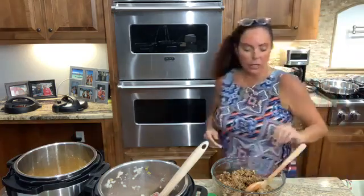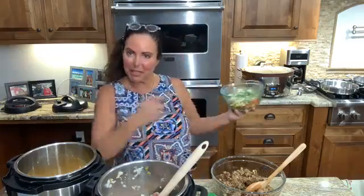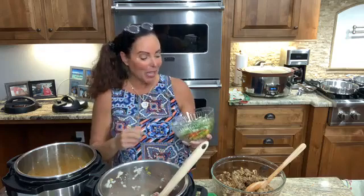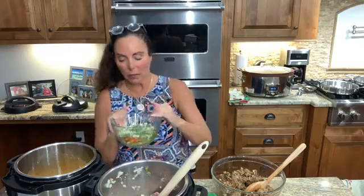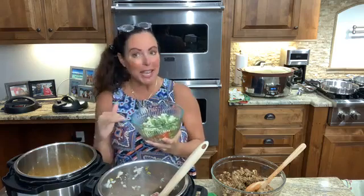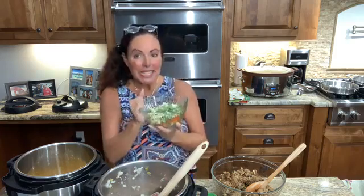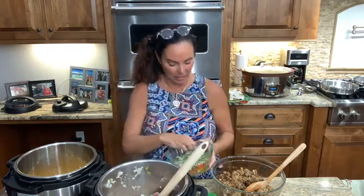Okay, now we're gonna go ahead and add in the vegetables that we've chopped. Sorry that you can't see it with Vivo. You could see me walking all the way through this kitchen, but you just don't. So what we have here is some oregano, some onion, just a half, because we use just half of everything when it comes to peppers and onions whenever you're cooking keto. But the best thing in here, let me see if I can pull one out, is this little baby. And that, my friend, is celery.